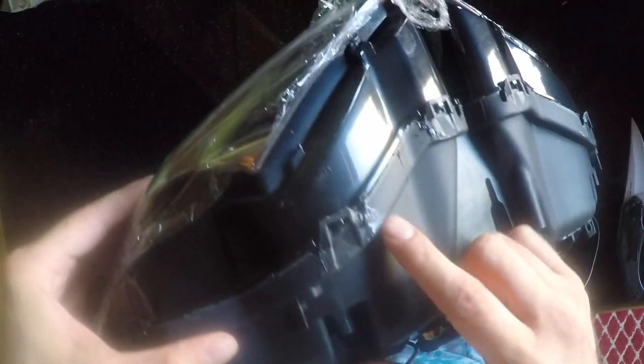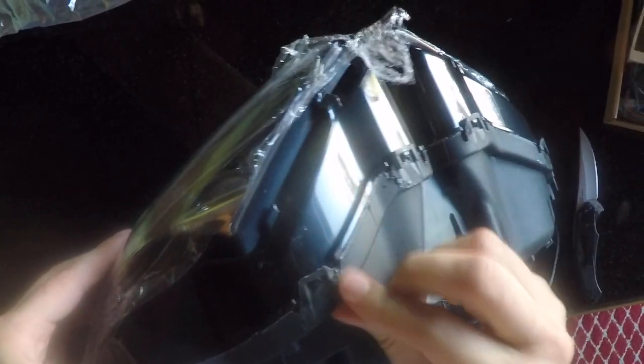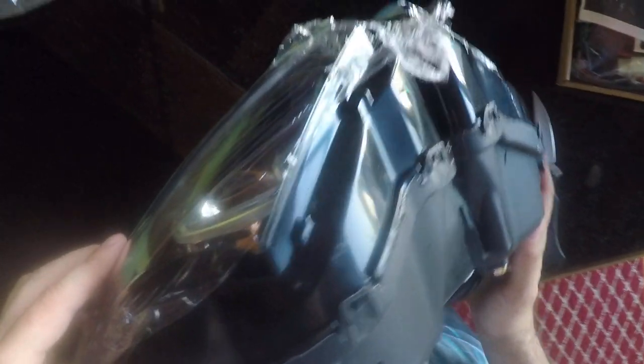And we can see where they've resealed it. This looks like just standard rubber gasket stuff here. So it seems like they have re-weather sealed it. So that's good, a sign that they care a little bit about quality. These tabs that poked out definitely seem to be intact, no cracks.